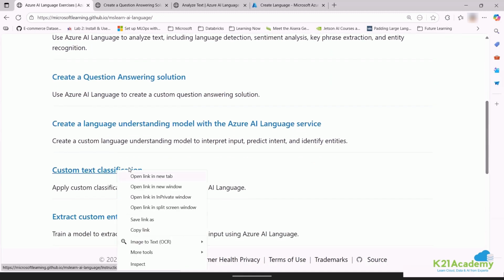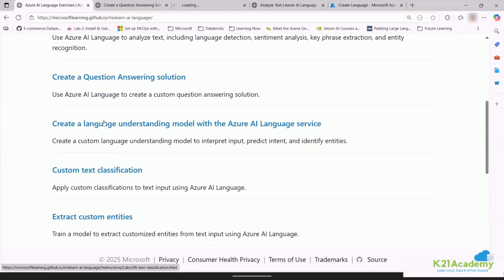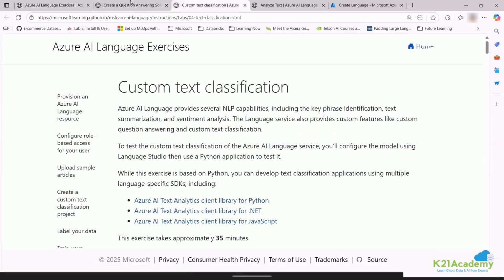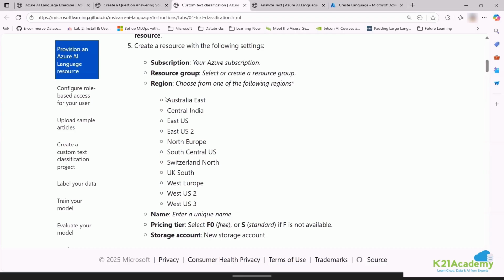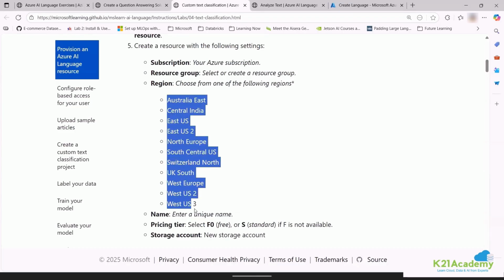Let me open custom text classification. Here, if you see, it is saying choose the region from here only. Do not choose any other region. Making sense? So we need to choose a region from here only.